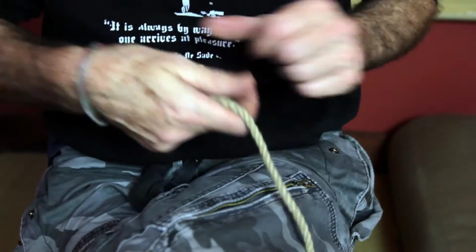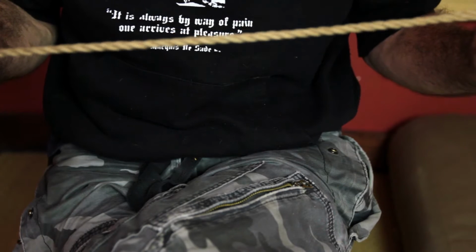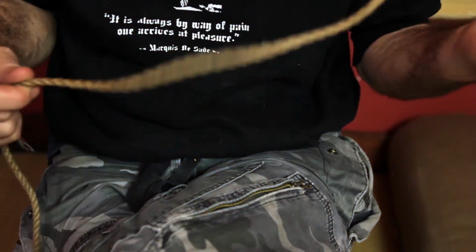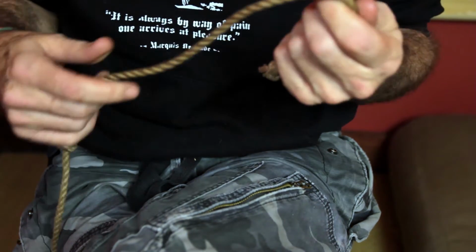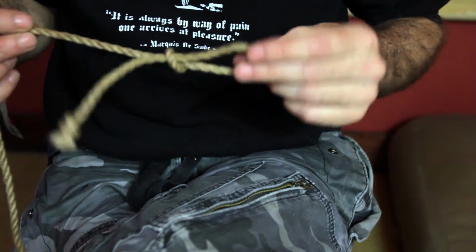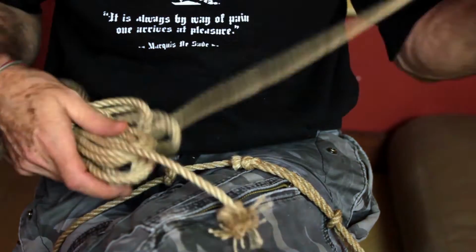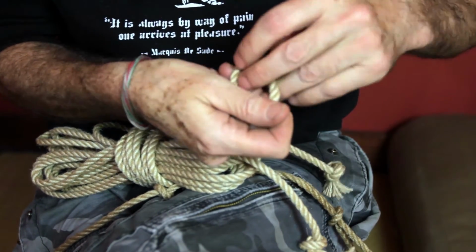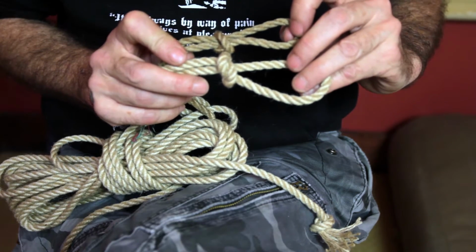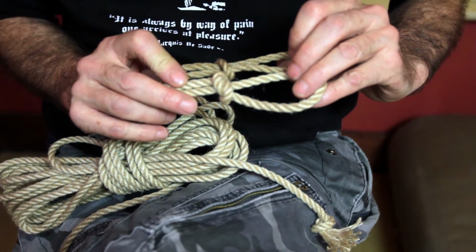I'll show you this one close up, which this end I've just burned and put a little bit of wax and oil on it, and that looks very, very nice already. Nice and smooth through the fingers. Ties very nice, tight, compact knots, so your work's going to look really neat. And if you compare that with just the thicker diameter Tossa here and tie a similar knot, you can see it's way smaller and neater. So that's about it from now. I'm going to fade into some close-ups for you so you can get a really good look at this.